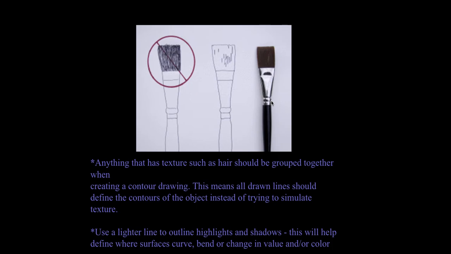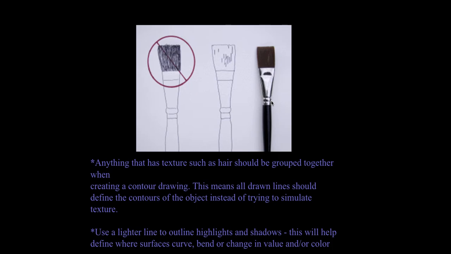But it's trying to express that texture of the brush, and they're using way too many lines. So you can express that texture using way fewer lines, as you can see in the middle example. It looks a little bit cleaner, and your eyes still decode that hair texture of the brush, without making every single individual line.